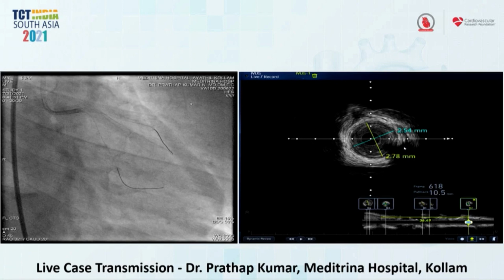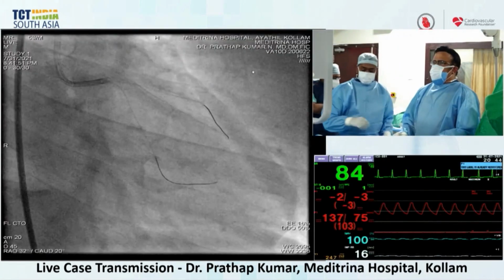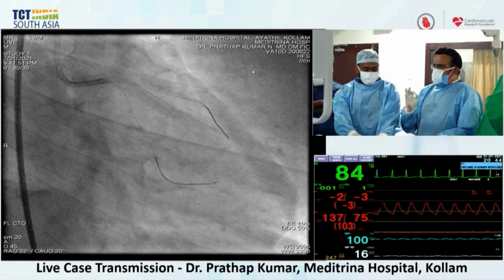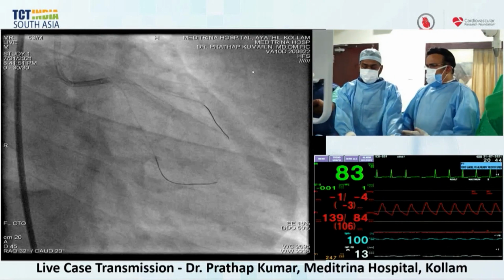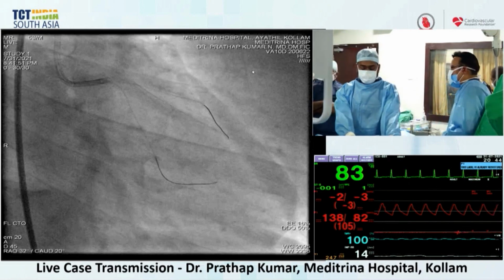Usually I do like a dual lumen catheter like Crusade and all. Here actually I was almost sure that I can pass with a single wire without even an extra double lumen catheter. The way I usually do is take a double lumen catheter, then keep the wire and take the wire into the antegrade, especially to the LAD easily. Sure. But here, actually Sanjog, you can see that you can also pass the wire easily.